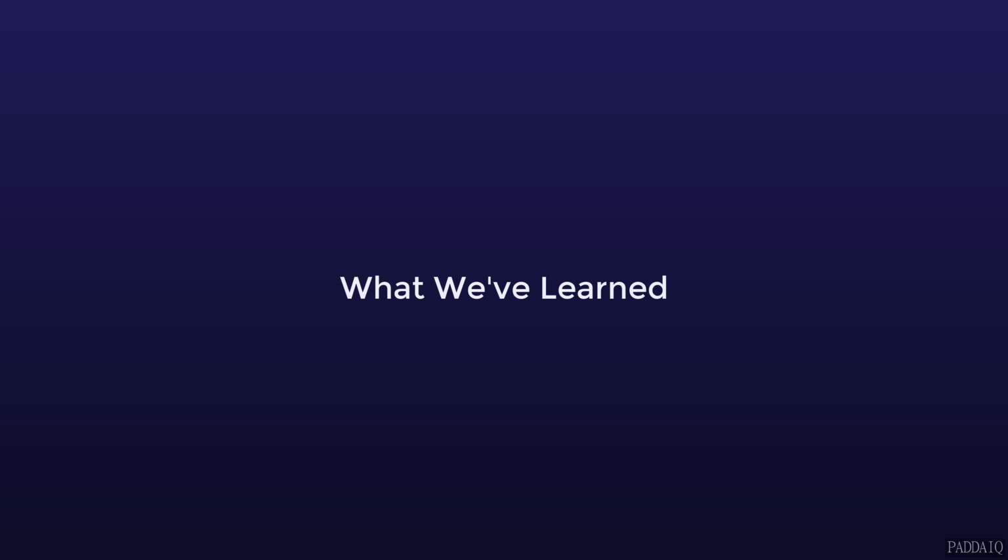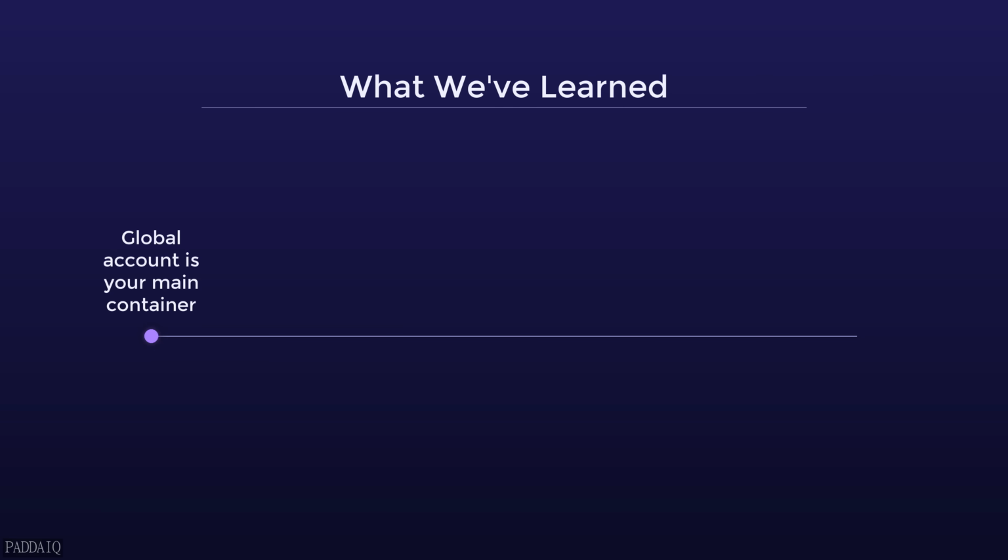Our key takeaways from this session. Global account is your main container. Think of it as your company's central folder in SAP BTP where all your cloud resources are organized. For instance, a global retailer uses one global account to manage all their regional development and production environments. This structure keeps everything secure and manageable under one umbrella.